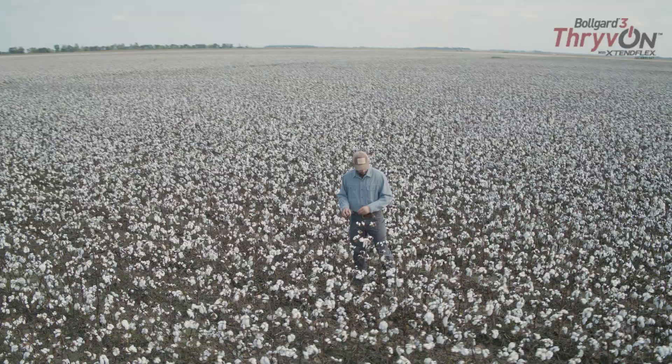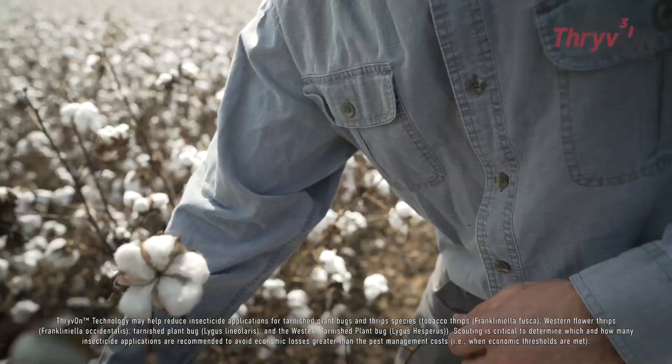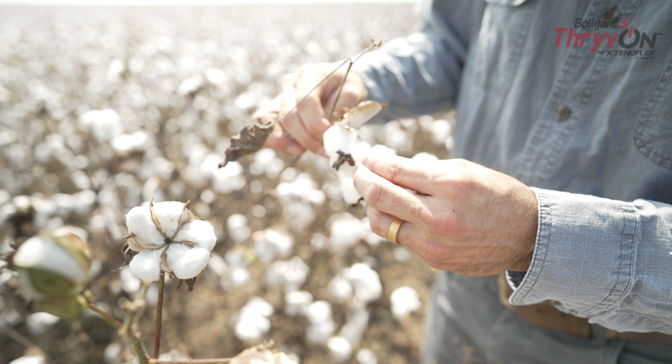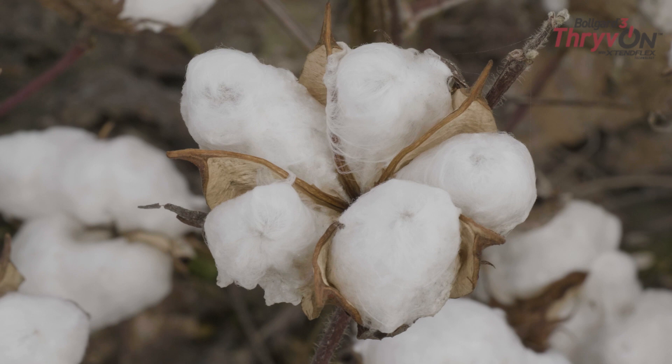With the Thrive On Cotton technology, we skipped the first two sprays. So like this field — like I said earlier, it broke up — so we would spray both sides of it, but we got to skip it, and that was very nice. Every time you walked out into this field you didn't see the plant bug scarring on the blooms. The blooms were just perfect white, didn't have any discoloration. It's what cotton's supposed to look like.